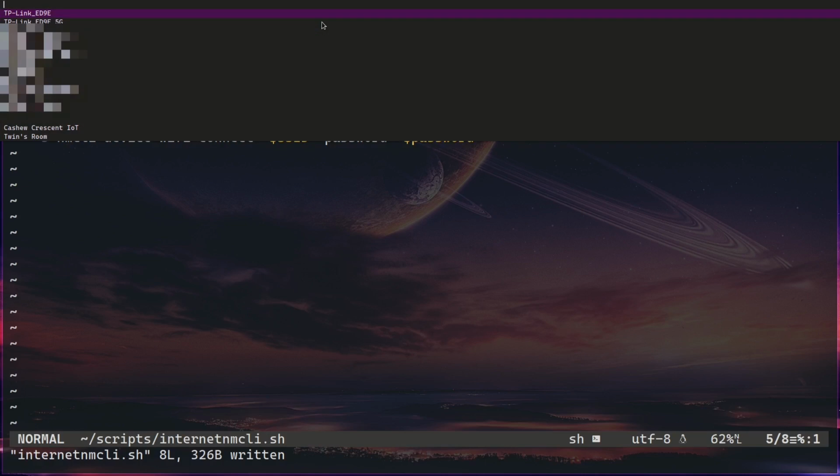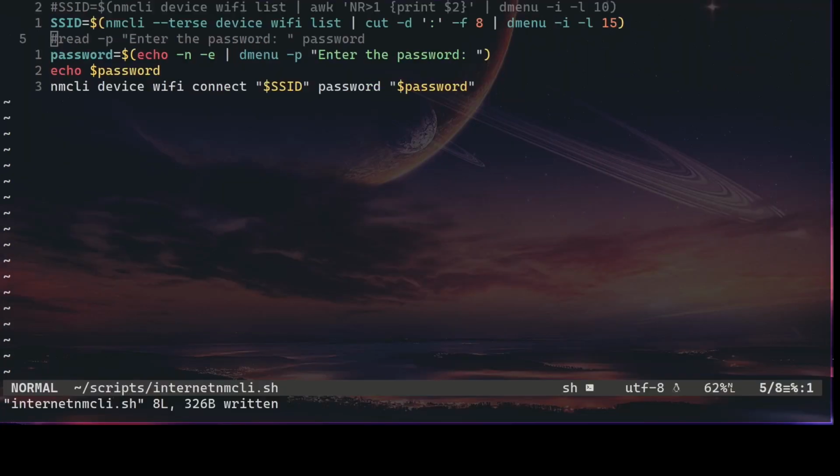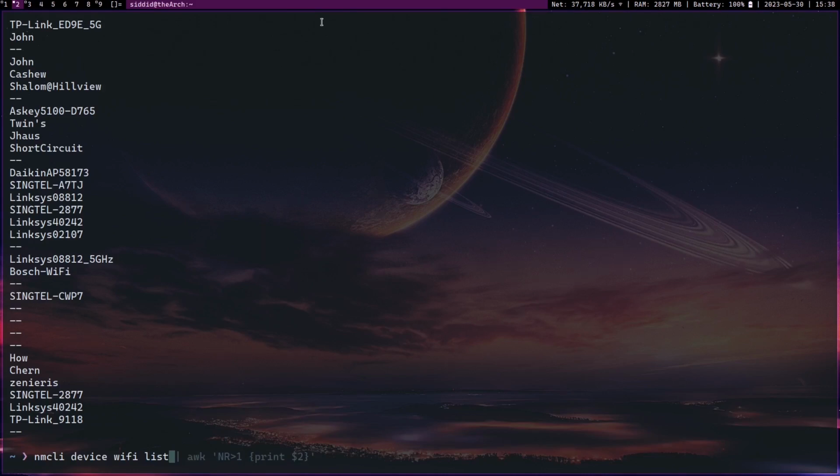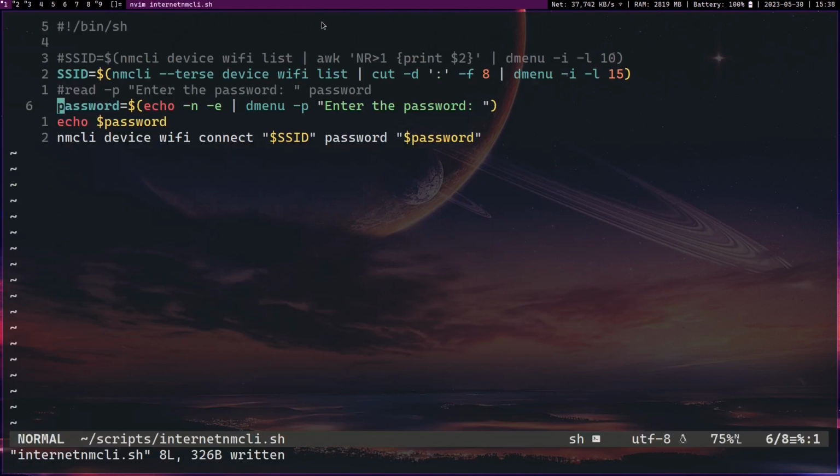I press enter, wait a while, and then all right, let's connect to the 5G option, which is the second internet in my house. I'm going to press enter. I'm going to input my password. And after a while, you can see it disconnected. Now let's put wifi list again, and you'll see that I'm connected to the other one.